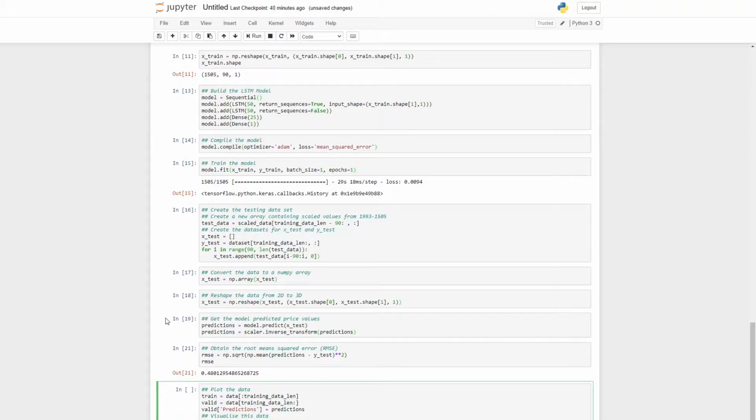We'll set the title to be called LSTM model, and then the X label. We'll set to date, and we'll change the font size to 18, so it's not too small. Here we'll do the Y label, we'll just call it the closing price, and we'll also set that as a font size of 18.